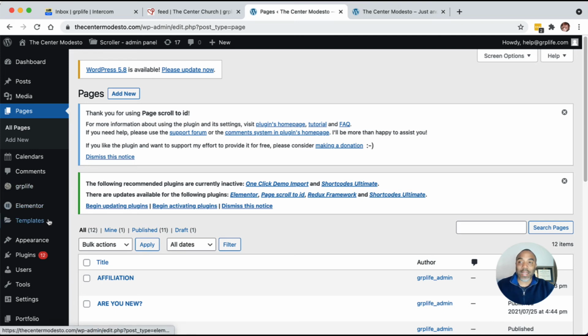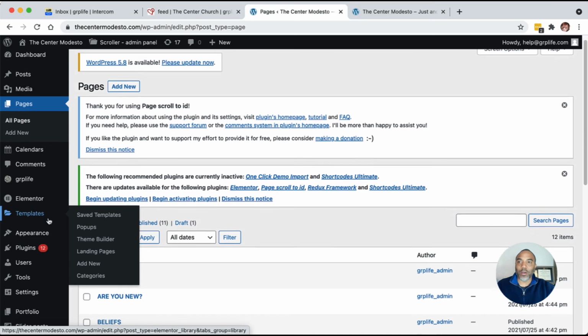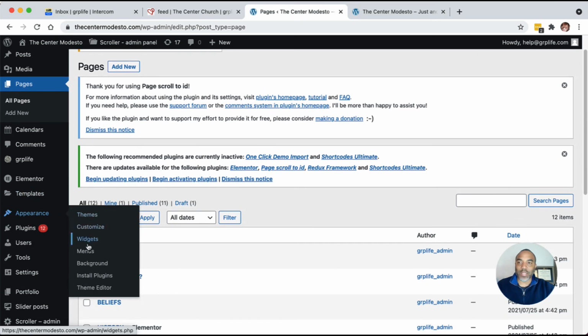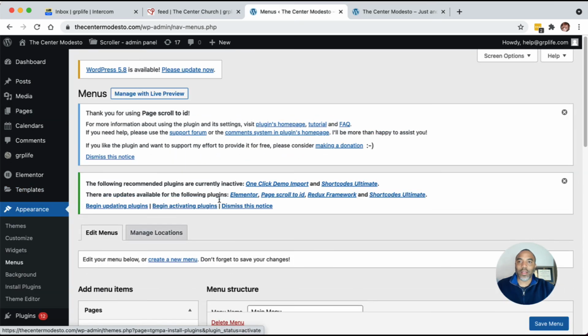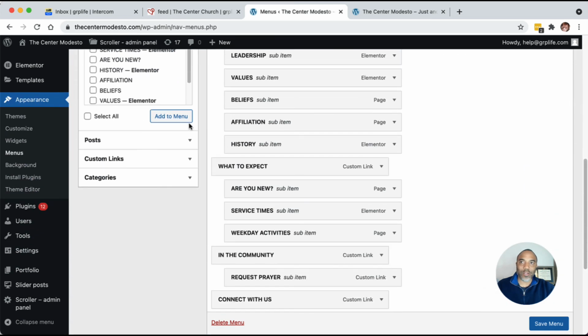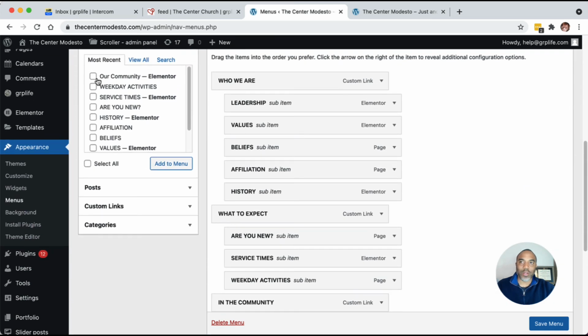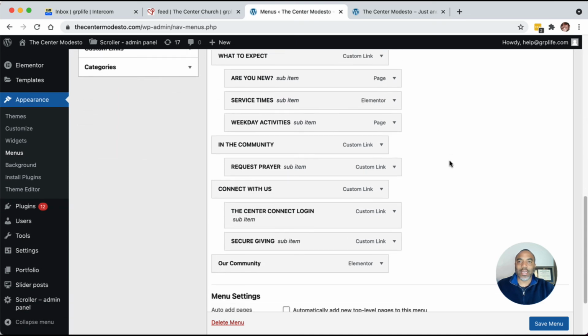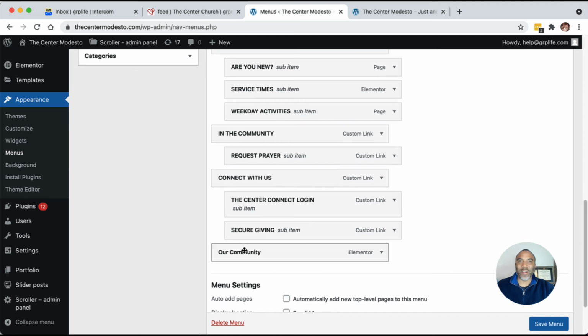And so to put that item in the menu, I would go to Appearance, choose Menus, and then on my main menu, I would just take that new page I just created, Our Community, and then I would check the box here. I would click Add to Menu, and now that page is in the menu, but it's at the very end, right?